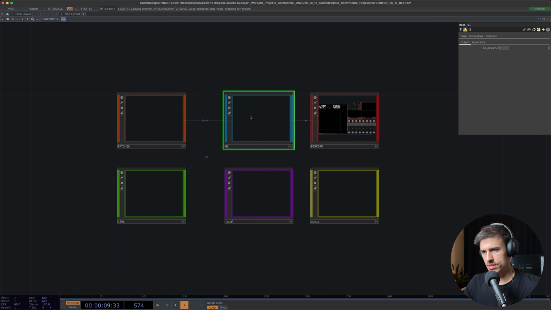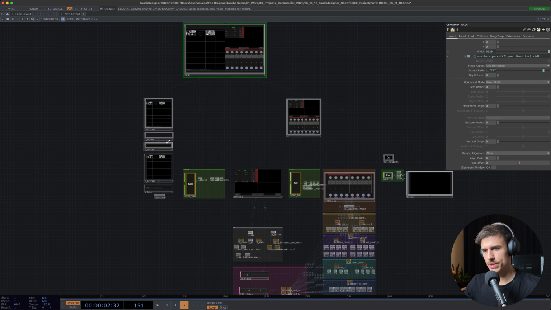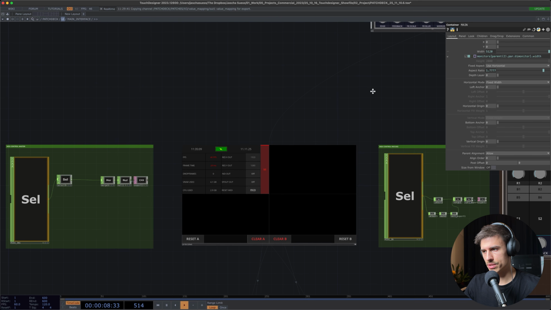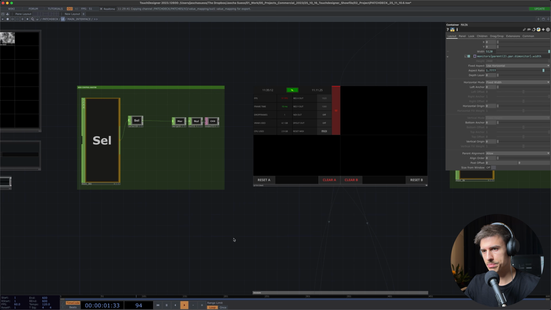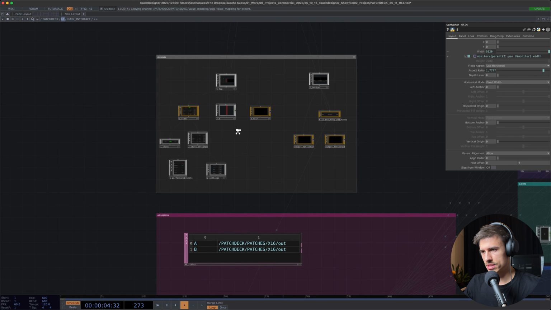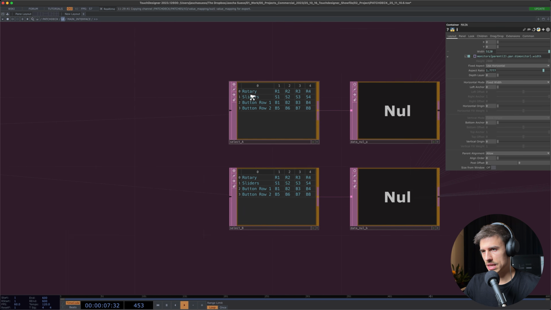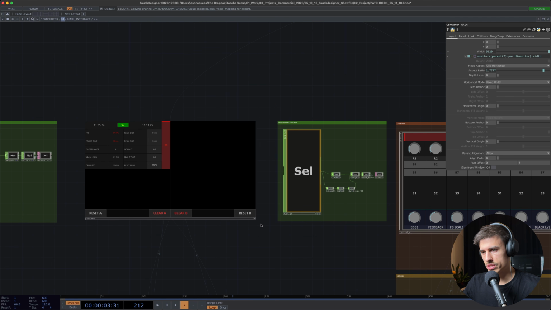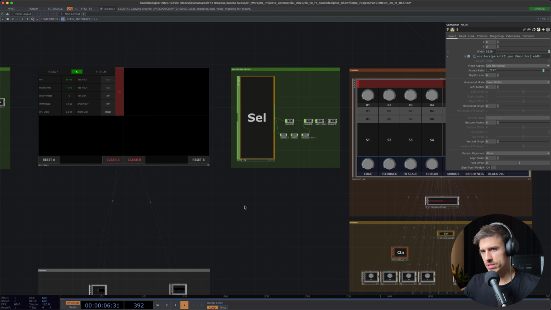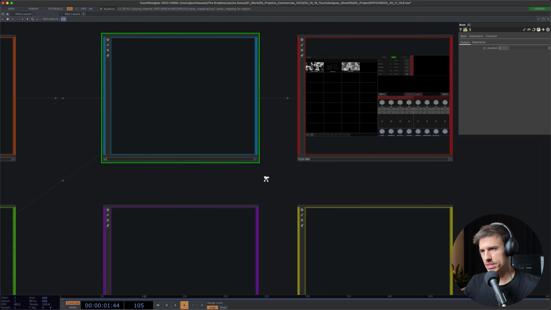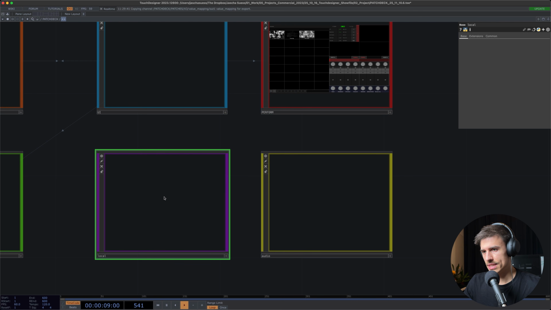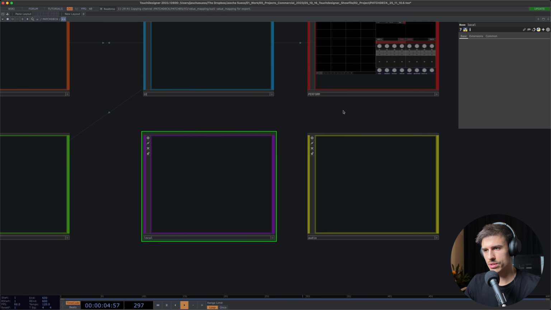Then we have the interface. So in here, if we go into the main interface, this is where all of the interface is built. Basically, we have all of the widgets, all of the layouts, the controls coming in from the MIDI, and then all of the buttons and the controls and the labeling of the sliders and all of this stuff. So again, you probably don't really need to change anything here unless you want to rebuild the interface or add some features. From there, it is going into the perform window. So here you can set the monitor that you want to run the interface on. Then in this local tab, this is where our variables are set up for the resolution. So you don't really need to go in there too much.